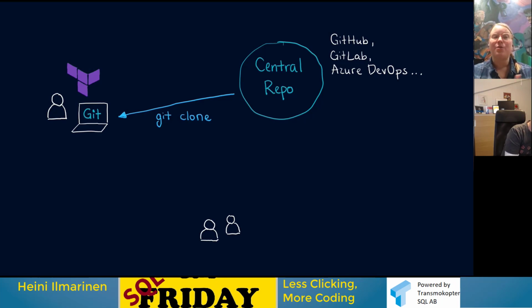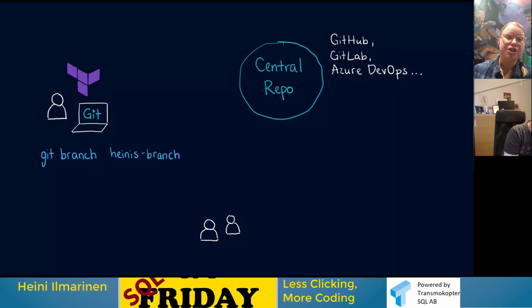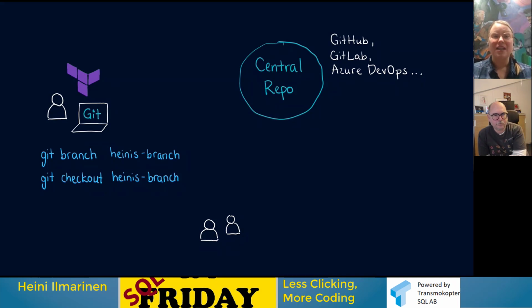So how you then would go about making sure that you don't step on each other's toes when you're developing something is that you would create yourself your own branch, and then you choose that, hey, I actually want to work with this branch. So the checkout is actually how you move into that branch and start working on the files. So branch just creates a copy of the main set of files and makes another copy of it so you can make changes to it without affecting the first set of files. So what it could look like is that you have these first changes done, and then you make a different branch out of it and a different copy where you start working.